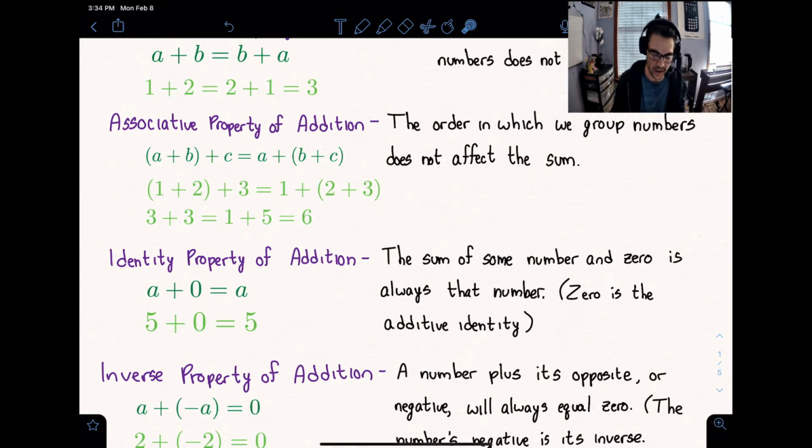The general rule for that here is (a plus b) plus c is equal to a plus (b plus c). And here in the lighter green, I have an example worked out. (1 plus 2) plus 3 is the same thing as 1 plus (2 plus 3). Order of operations, we do it inside the parentheses first. 1 plus 2 is 3, so now I have 3 plus this 3 here, which is the same thing as 1 plus the 2 plus the 3, which gives us the 5. So 3 plus 3 equals 1 plus 5 equals 6. As we can see, it's super evident that the way we group these doesn't make a difference in addition. We're going to get the same answers.